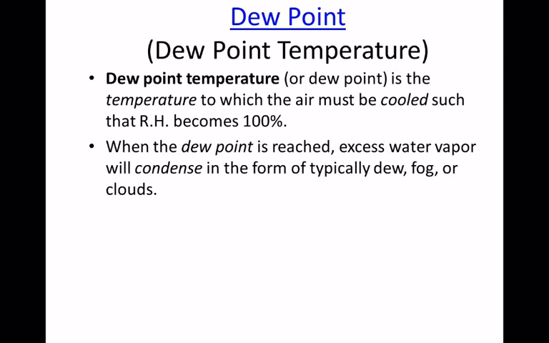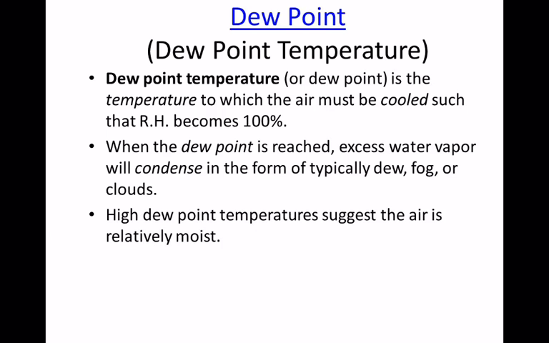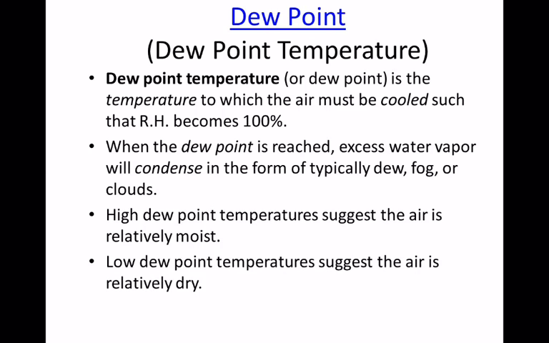So if the air is kind of dry, so basically your dew point temperature is really pretty low, your glass is not going to sweat. So I think we can use our beverages as a gauge. A high dew point temperature means that you're bumping up against the current temperature, so it's pretty humid, okay? A low dew point temperature means you have to cool it down a lot. So that means that your air is relatively dry. I like things that make sense, and that makes sense to me.